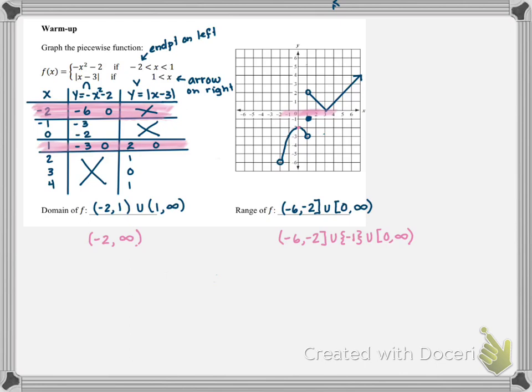So if I had to take this away, but if I did like this, then my range would become -6 to -2, because that bottom part goes from -6 to -2, and then the only other y value is 1. So we would do a curly bracket to add that 1 in.